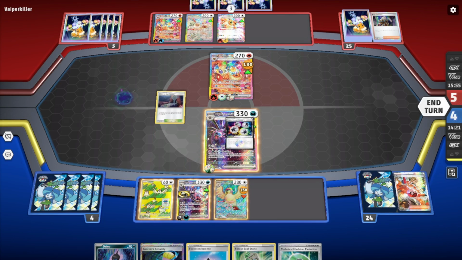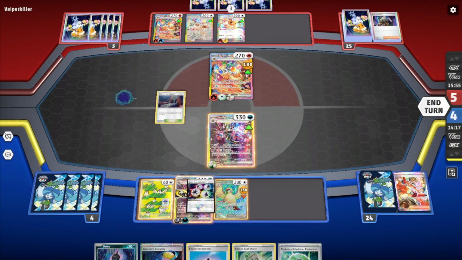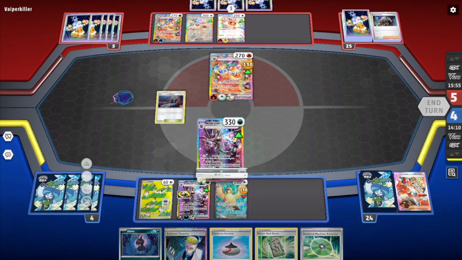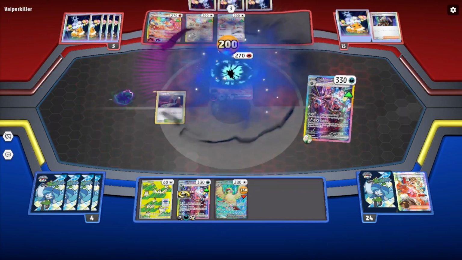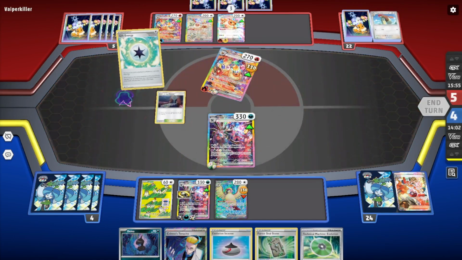I'll put it on the active, I think. Probably seems the best, unless they take a bunch of prizes. But I think, actually no, I'll put it on the bench. I'm not sure it really matters. I'm not really sure, to be honest, but we can just Crashing Headbutt and take the knockout and discard the top 3 cards of their deck, which is very, very handy.